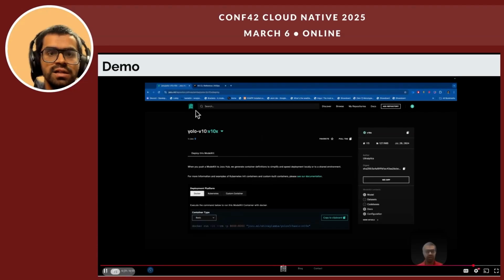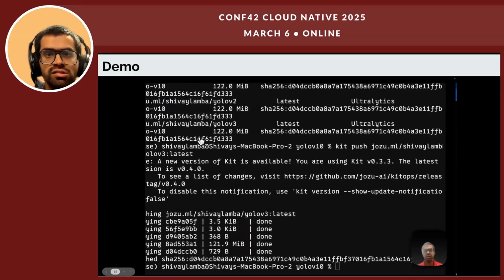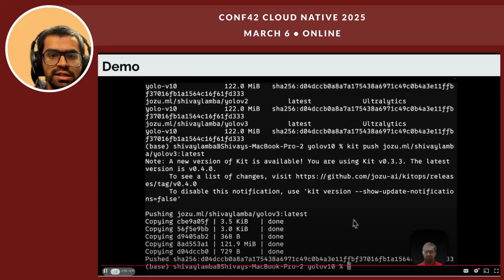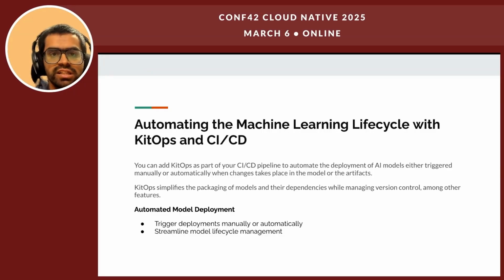And now you'll see that when I go back into Jozu Hub, I would have uploaded it successfully. Now you can see some of the most popular repositories, including the ones that are signed. This basically tells you that these are properly security tested and these are signed. So these are properly authenticated as well. We can apply those types of security measures when you're uploading your model kits to the registry. In this case, you can see it has successfully uploaded it. So that's a quick overview of the kit file and what the kit file looks like.